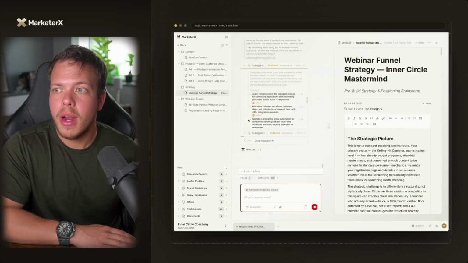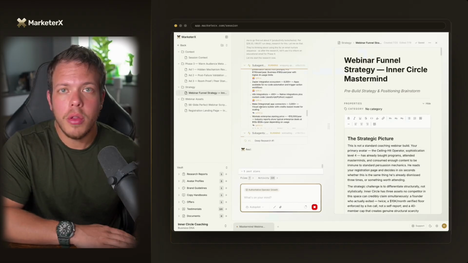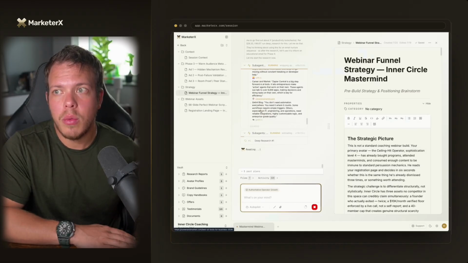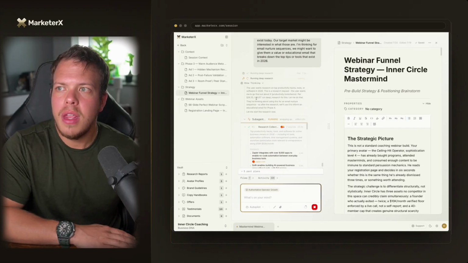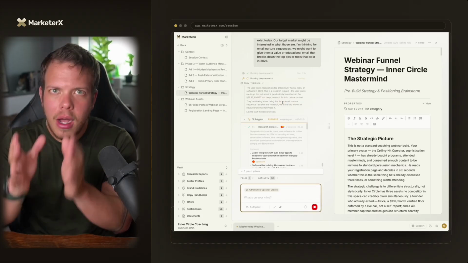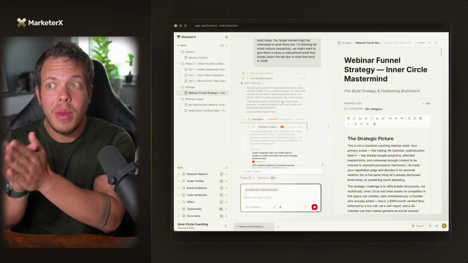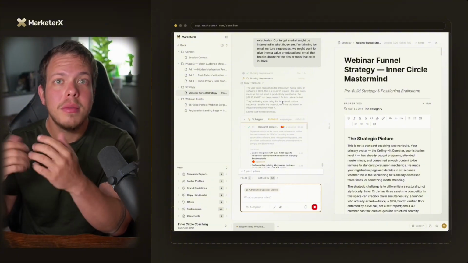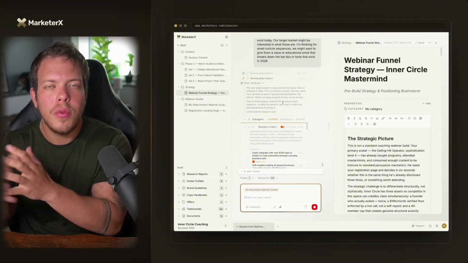But now MarketerX is compiling that information from all the research that it's done, and it's going to build out that research report. But notice how even in its thinking, it was saying that it needs to tailor this to be positioned well for a nurture email. So it's not just going, okay, let's take that exact prompt that you gave me and go search Google. It's going, hey, the context of it is for the nurture sequences that we have planned in phase 4. So let's make sure that the searches we're doing are tailored for that phase.